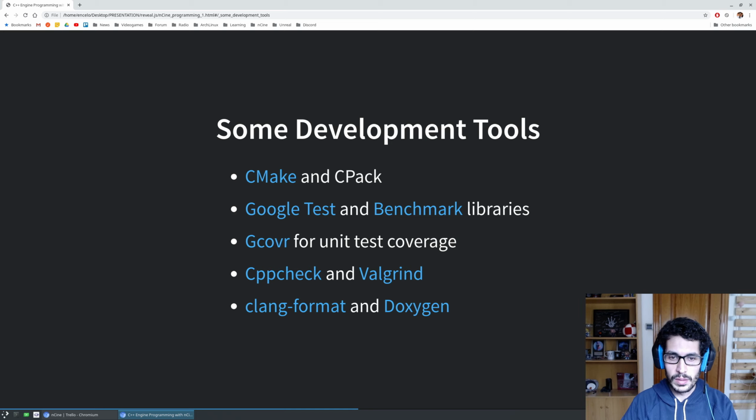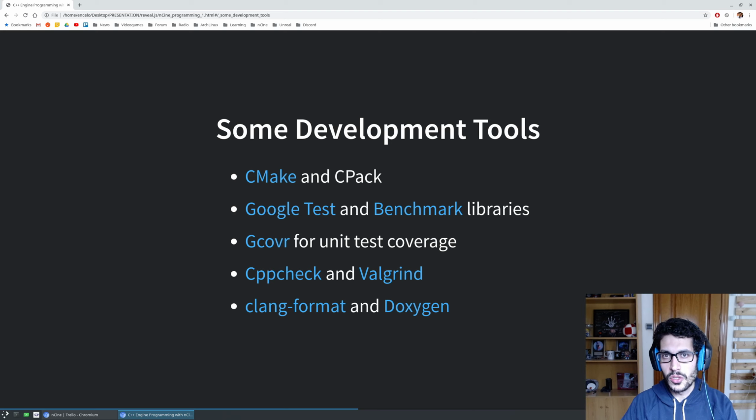Using those libraries is not enough because you don't really know if you have coverage of your code. That's where gcov enters the scene. It will highlight what paths in your code are taken by those unit tests, because you can never be sure. Even if you create a test that you think is taking all the paths into your code and testing everything, you will never really be sure if you don't let those tools help.